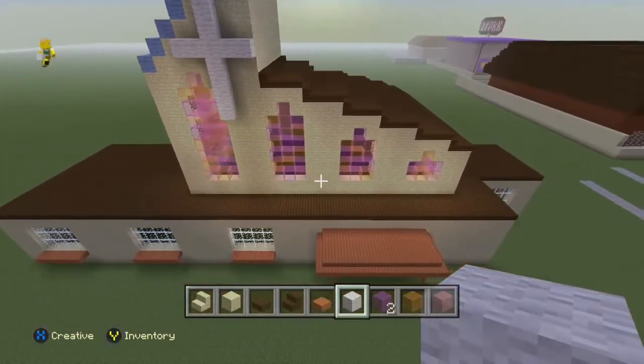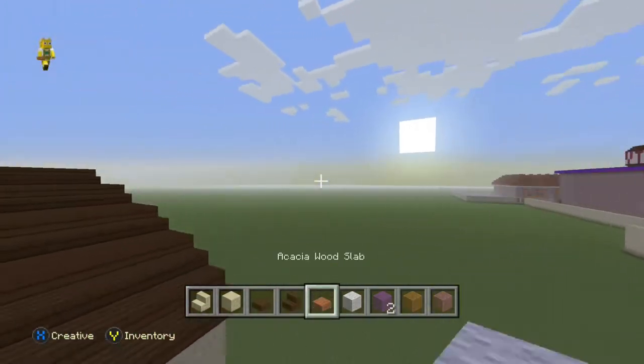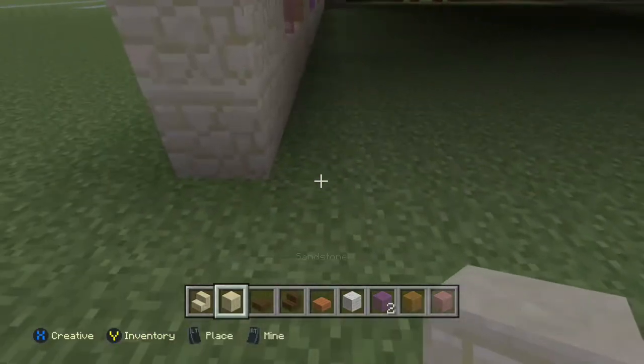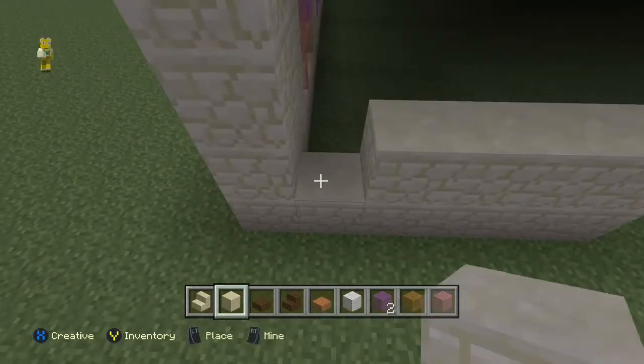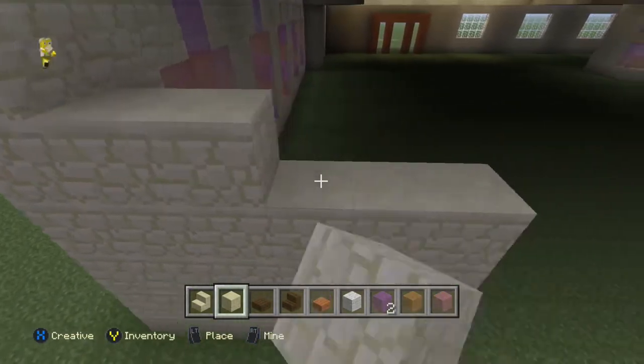I start right next to the second layer down of three blocks across of the window, and then just go up to the edge. I know my mapping now so I'm going to come out six including the one on the corner and fill all of that in. On the opposite side it will be seven including the corner piece that's already there.